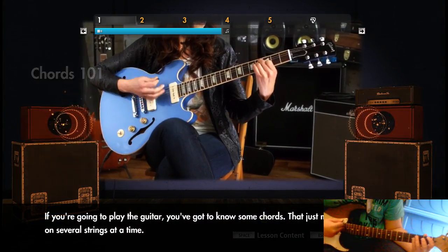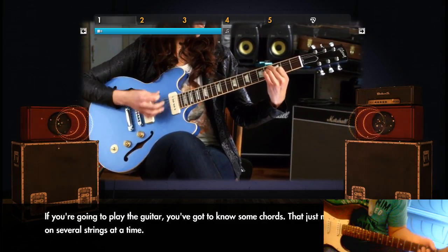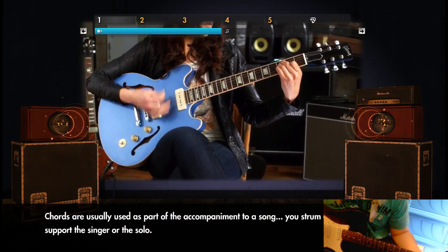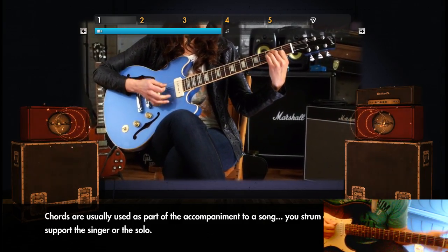If you're gonna play the guitar, you've gotta know some chords. That just means you strum notes on several strings at a time. Chords are usually used as part of the accompaniment to a song. You strum along on the chord to support the singer or the solo.